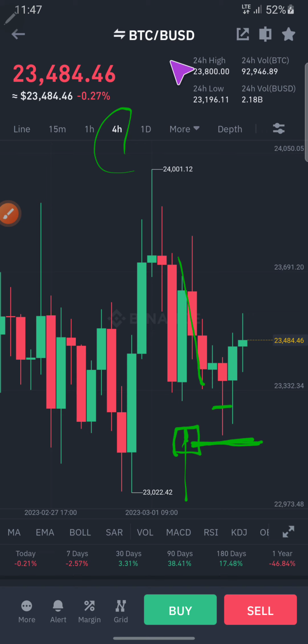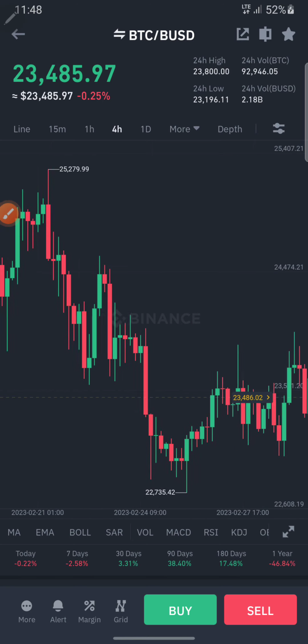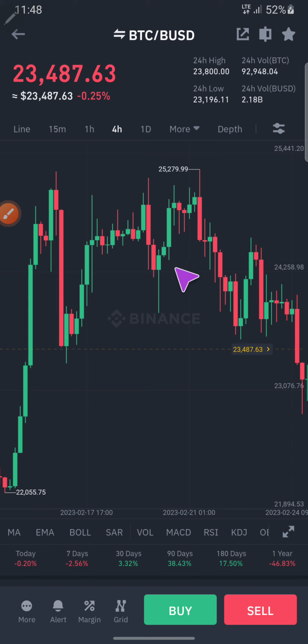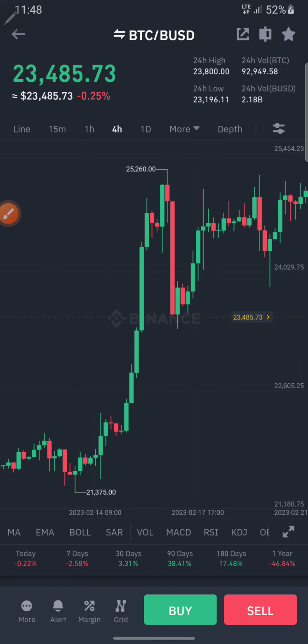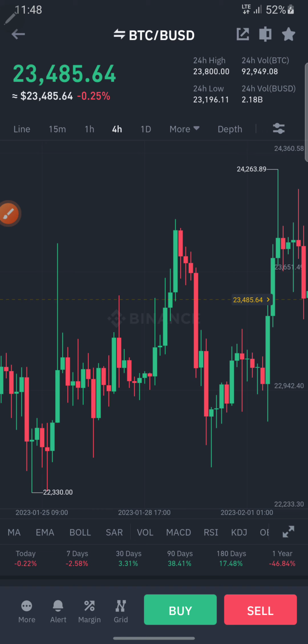Okay, let's see another one. I don't want it to exceed 20 minutes. Let's see another. Here it is, another one. Look at it very well. Here it is, another one. Okay, let's check whether we can see any other one here. Look at it here. A continuation of the downtrend, while the indicator shows the market will continue moving upward, then it moves up to this level. When you continue checking this, you will see many of them.